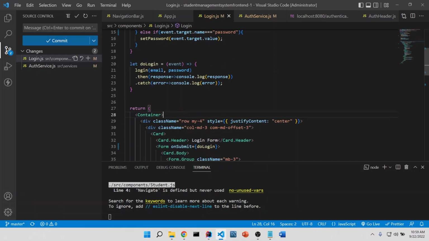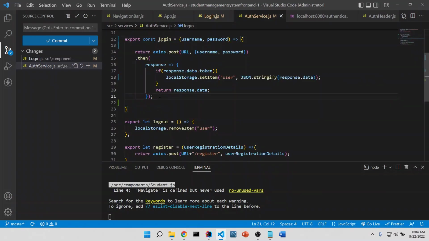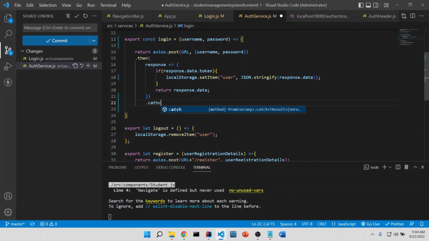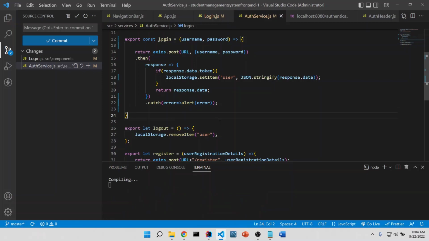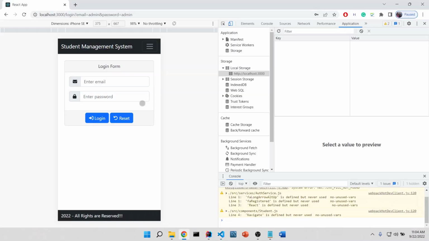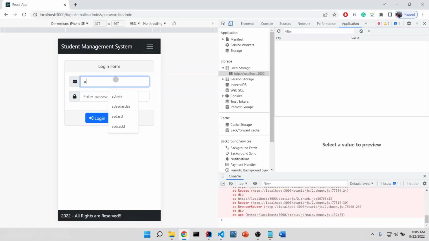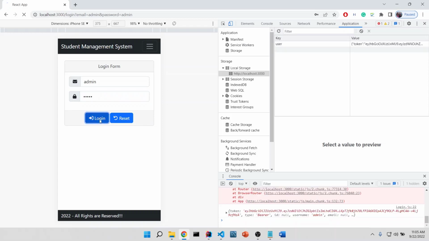The reason could be, here we have to add the catch. If there would be any error, then it would display it in the alert. Let me save this and go back to the application, providing the correct username and password, admin, and let me click on login.